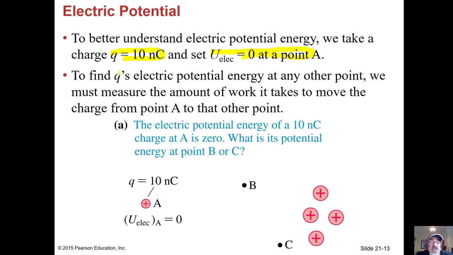Okay, so to find this charge's electrical potential energy at any point, you can measure the amount of work it takes to move it from, say, point A to another point. So start here. Here's how much charge it is. How much energy does it take to move here? Or I should say, how much work does it take to move here, or how much work does it take to move there? And these are just glued into place, right? This is a positive charge. It doesn't want to be over here. It would rather be really far away. They don't like to be by each other.